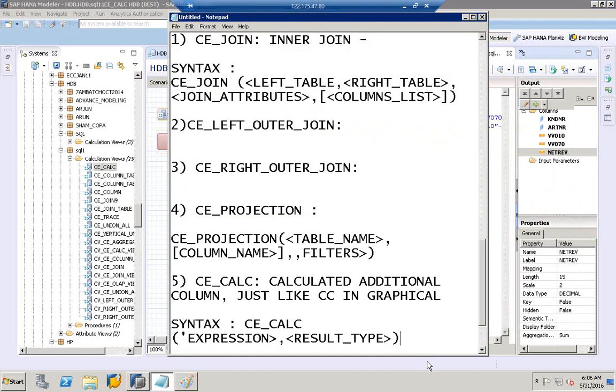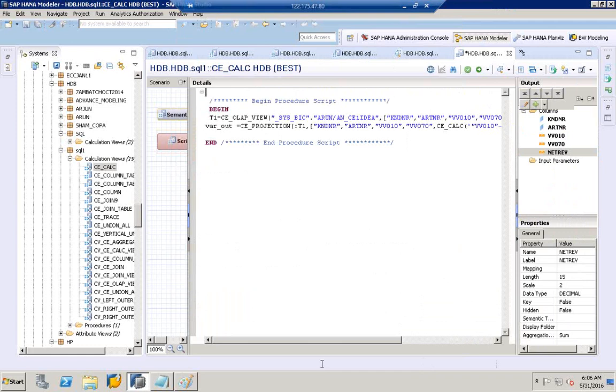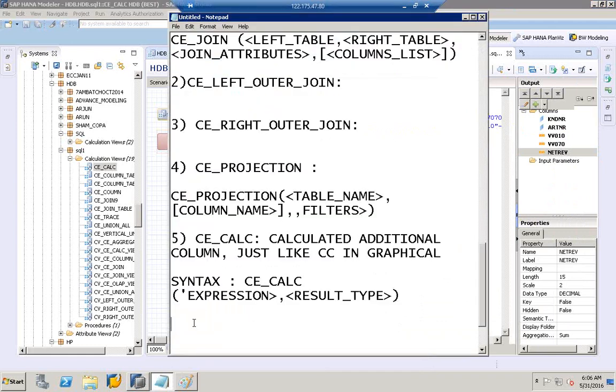Next, C underscore aggregation. This function is used to perform aggregation on certain columns based on grouping of columns.